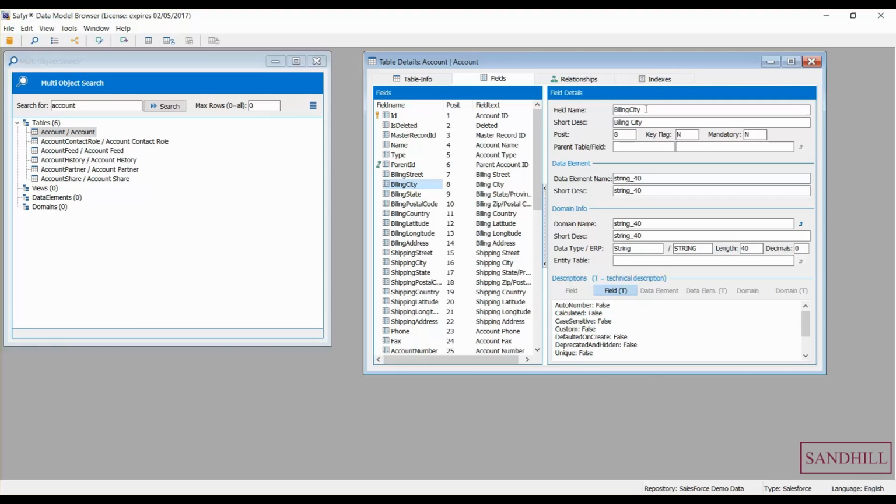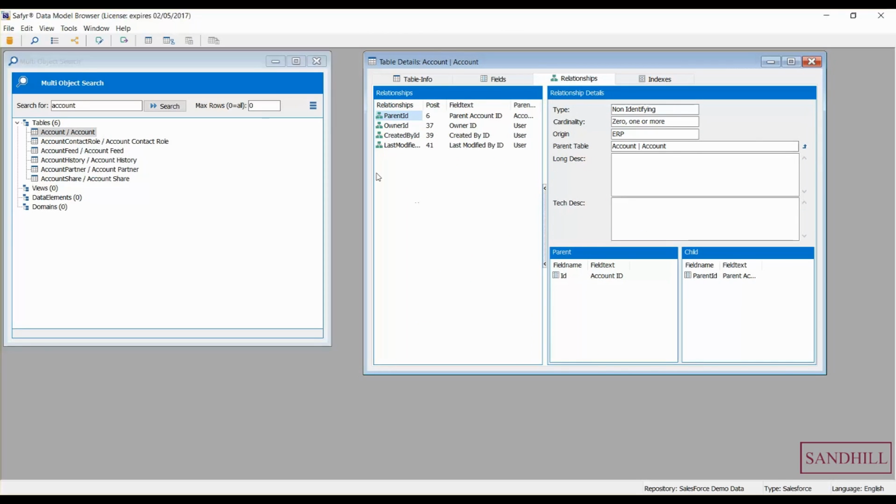And by being able to see here, we can see this field is called Billing City. But we have also pulled in the logical name for Billing City. We've also pulled in all the information about the data element, the domain information, the data type, and other technical information that is relevant to that particular object. So by doing this, we can explore all of the information related to our account table.